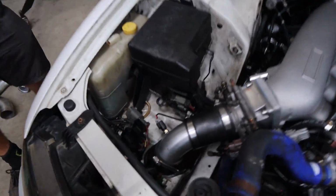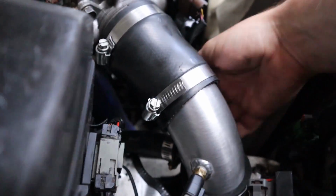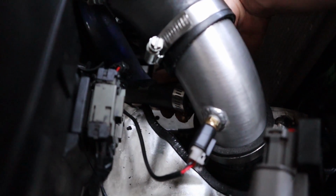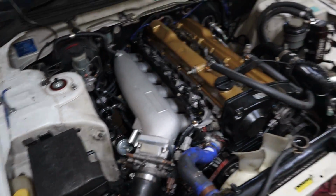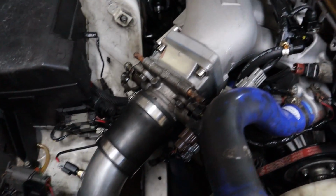Guys, we are ready to go again. So Adam has done us the solid. As you can see, this intake pipe now has our little nub on there for the IAC. And we've also got our intake air temp in the correct location. I've also just bunged off that one in the manifold. So Zach does now have a spare 1/8 NPT port in the manifold. Thanks, mate. For the future, whatever you want to do. And we're pretty much right to go.